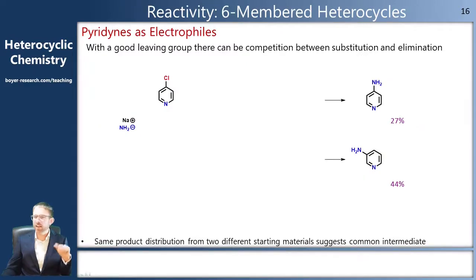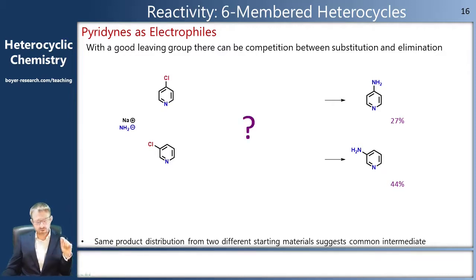However, we get some strange reactivity when we look at this kind of system. So again, this is a 4-chloropyridine, and we have an NH2-. What we might expect is a substitution reaction where we end up with a nitrogen where the chloride once was. And in fact, if we look at the products from this reaction, we see that's exactly what we get. However, as well as getting a substitution where we expect in the 4 position, we also see some substitution in the 3 position where we don't expect it. What's strange is that if we start with a 3-chloropyridine, we get the same ratio of the same products.